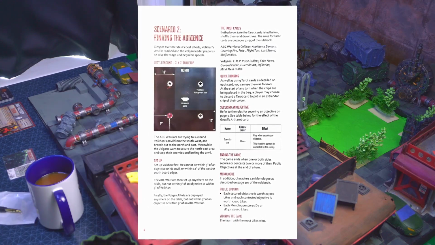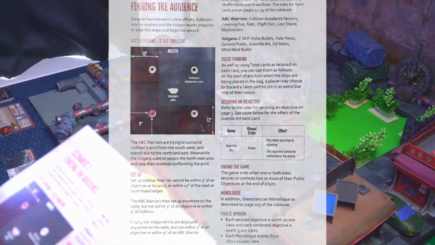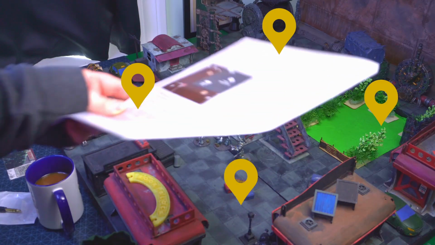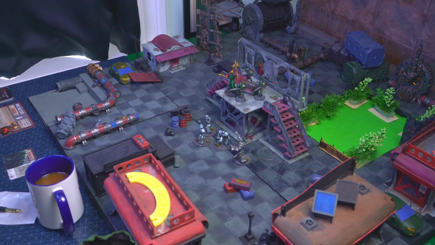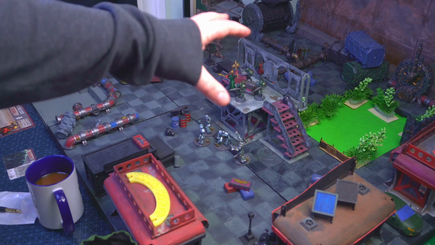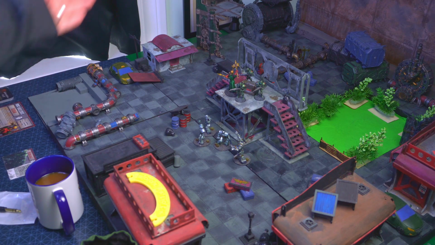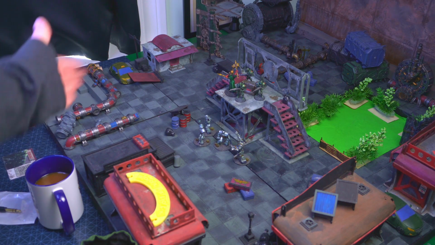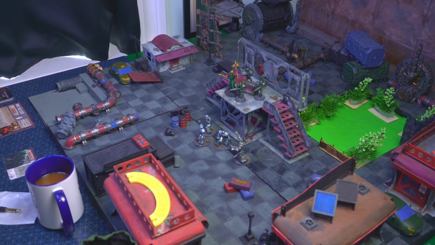The battlefield, 3x3. I've not changed the terrain since the last game. We're going to have 4 objectives, similar places as last time. Volgan and the Volgan forces are going to be in this top corner. Hammerstein and his guys are going to be on this left, like a little L shape going on here. The goal of the game is to claim either 2 objectives or contest 2 or more objectives. So you just got to get 2 objectives.